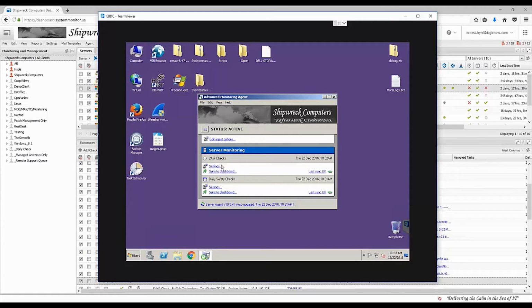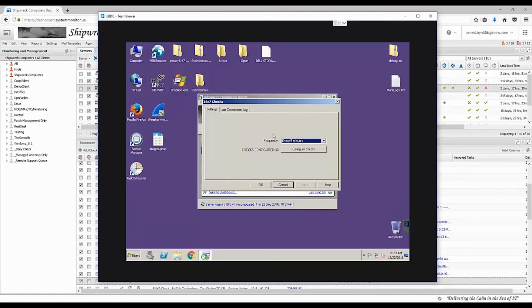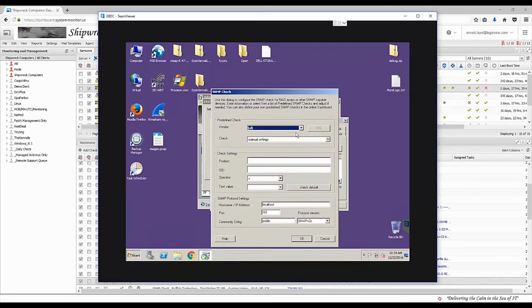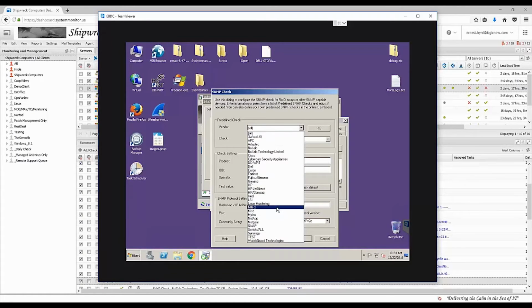Right now we're going to look at the 24/7 checks, so we can go under settings, and this is where I can do something more interactive. I go to configure checks, and right now I'm just communicating to that device through the agent, much like the dashboard would. So you can see the built-ins here with the IPs of communication, but if I wanted to add, what it gives me access to is the repository that I see in the dashboard.